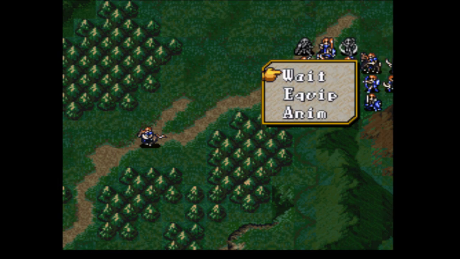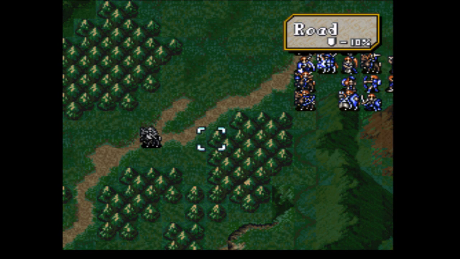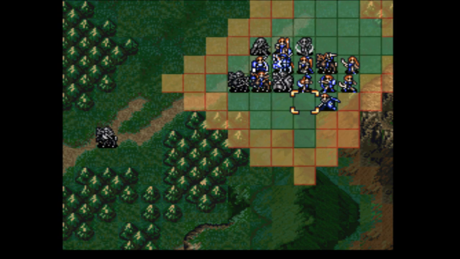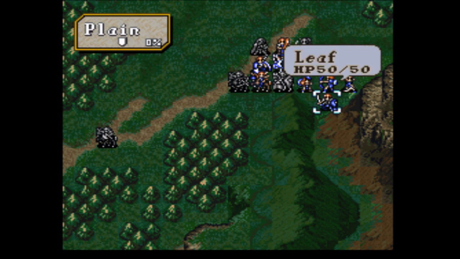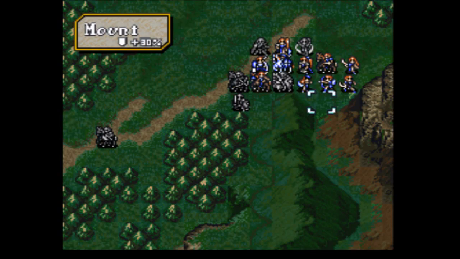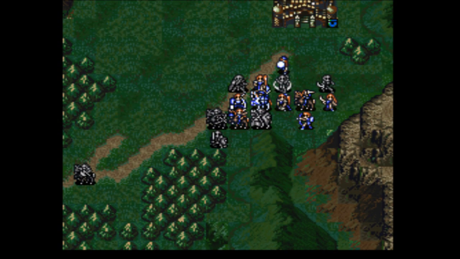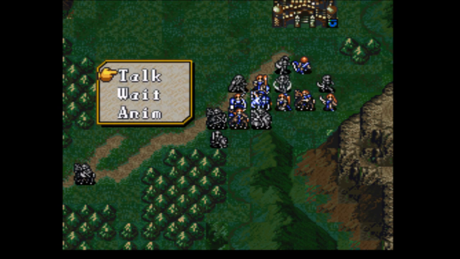Hannibal immediately, and the reason why I like to do that is because I like to have him start moving towards me immediately. I'm gonna have Leaf around here so that I can go talk to Altena when she does arrive. I also do believe we have a conversation with Daisy and Asaelo. We do.